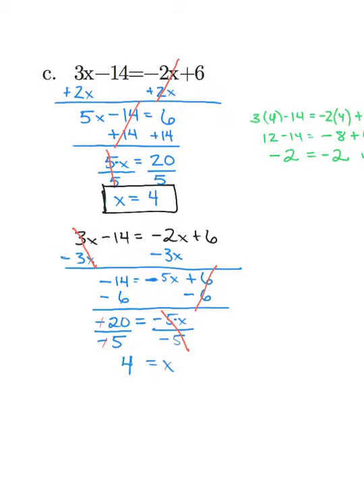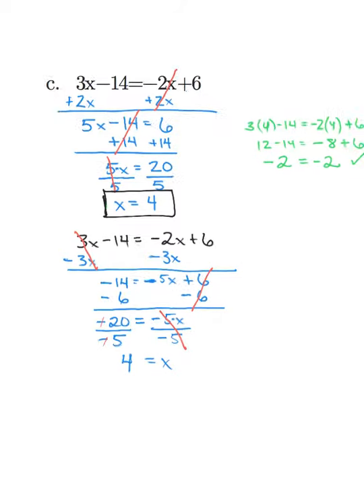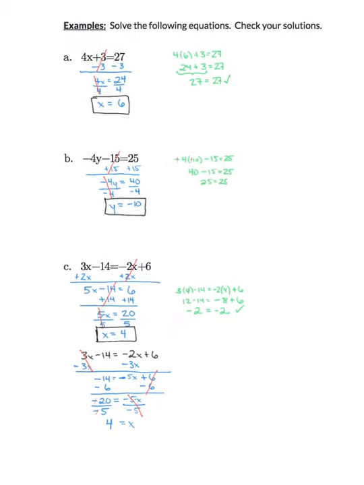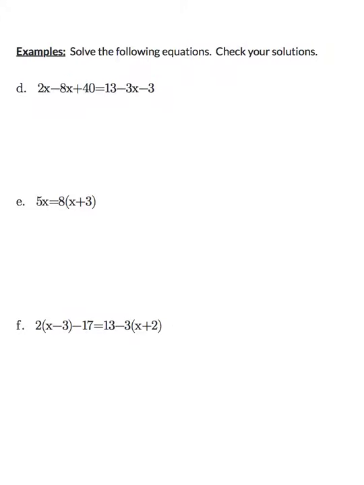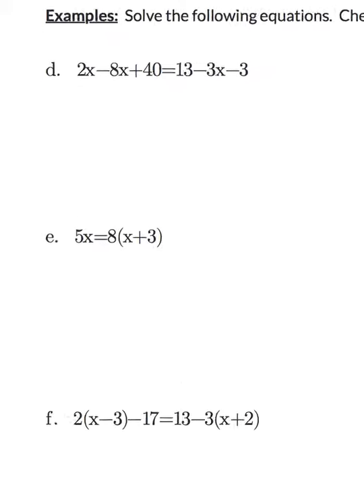Okay, so that takes care of some of our basic examples. And so now we want to go ahead and look at some more complex examples. These problems will involve our simplifying and possibly our distribution steps. So again, we're going to start with solving our equations, and let's go ahead and look at example D to start off with.